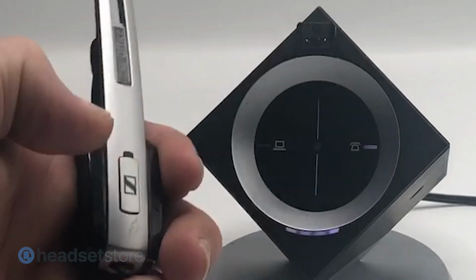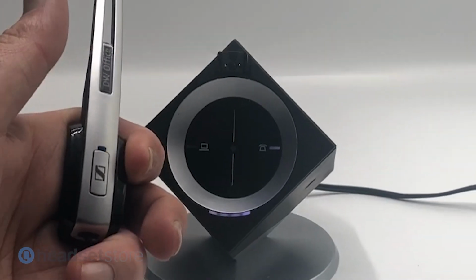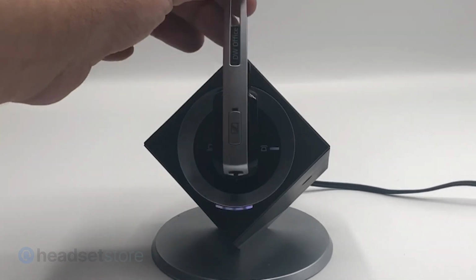You can press the headset button and you should see a blue connection light on your base. This means they are synced.